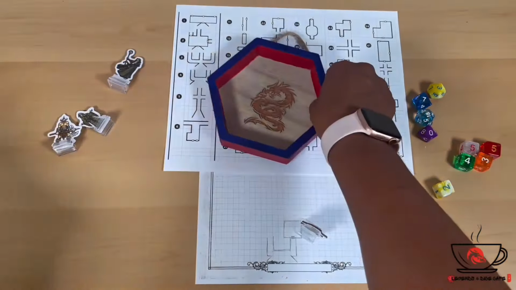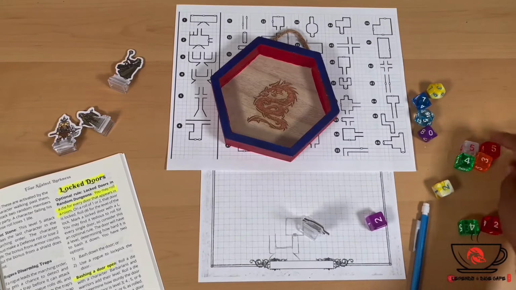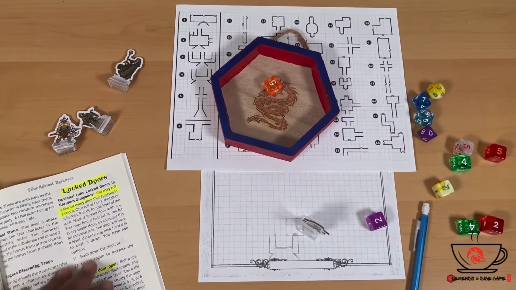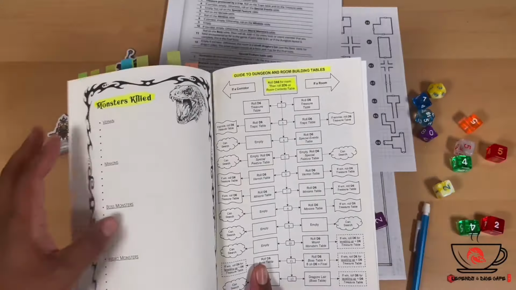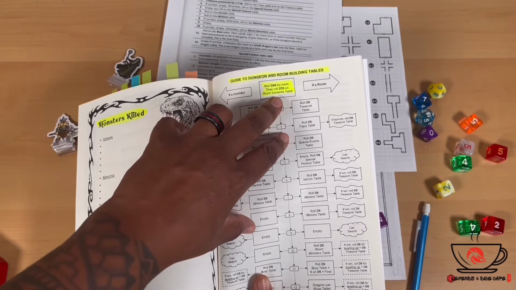We'll use the rule where if you roll a 1 or 2, the door is locked before we attempt to pick it, or if it even needs to be picked. So the door is not locked. Fantastic. So we're just going to go ahead and open it up. Hopefully I did that right. All right, so we roll for our entrance. We roll to see what type of room. Then we're going to roll a 2d6 on a room contents table.